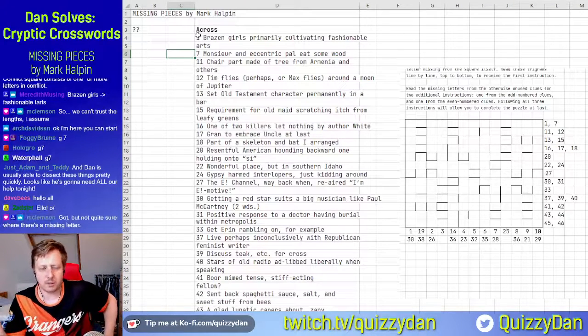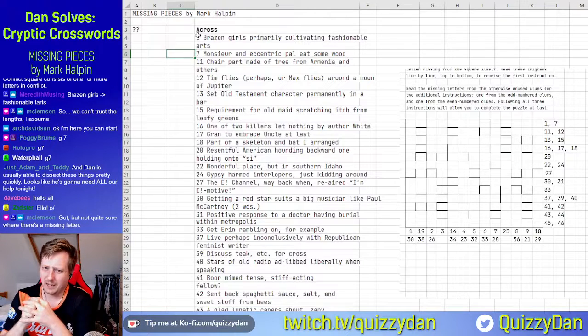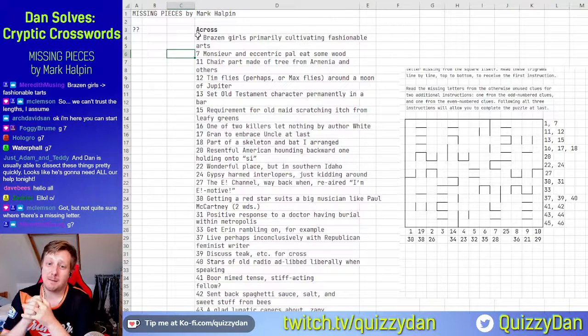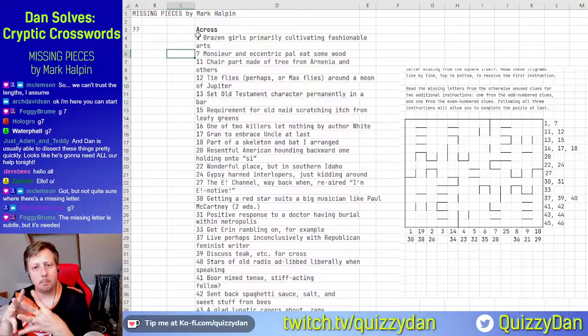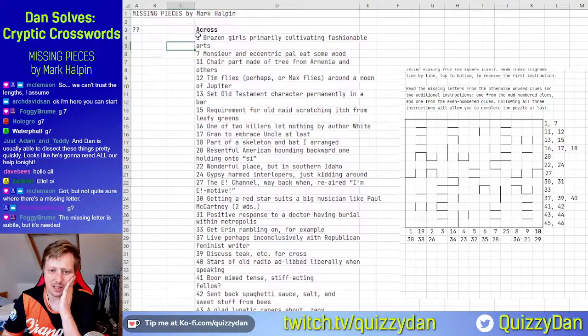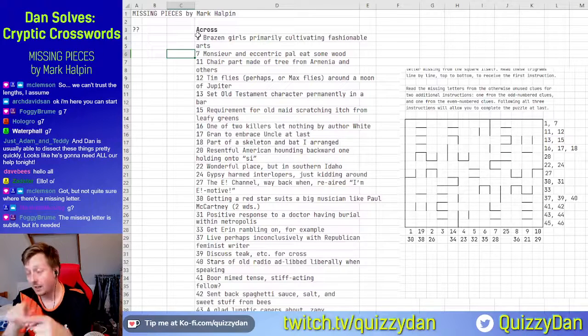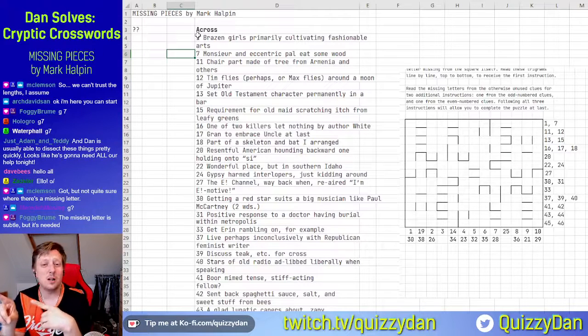I want it to be Balsa, but I'm not sure. 5 letters in the grid, not that, but there's at least 1 letter missing or something. M, an anagram of that, so lamp. Is it lamp? That's not some word. M, A, and then M, and then an anagram. Is it palmate? Oh, no, hang on. Monsieur an eccentric pal. So it's got to be an anagram of pal, but we need to put an extra letter somewhere in, and it's 5 letters at the end. So we're going to put a letter in pal for maybe pale, P-A-I-L or P-A-L-E, something like that.